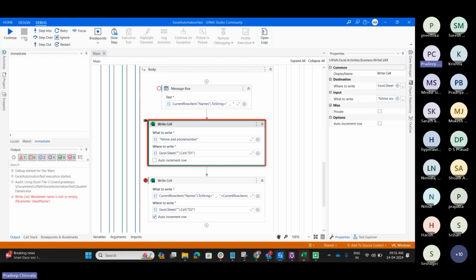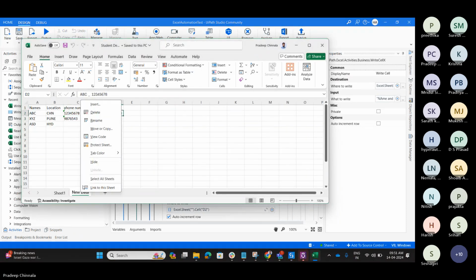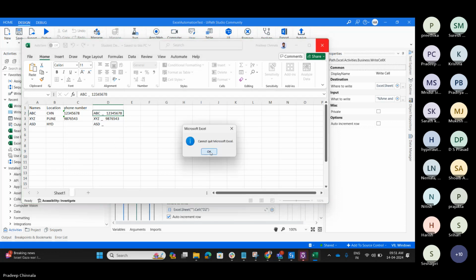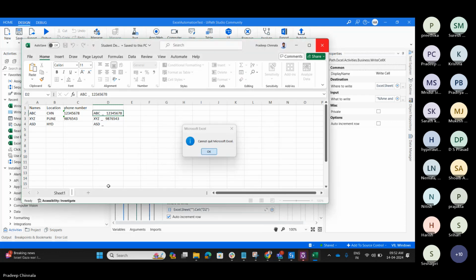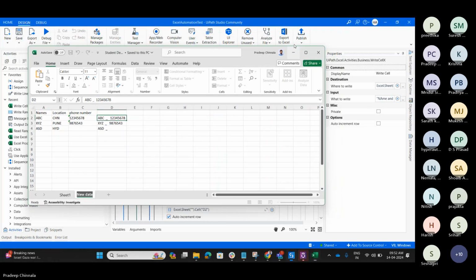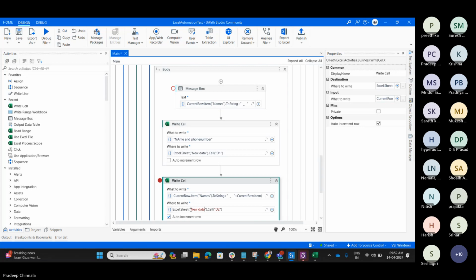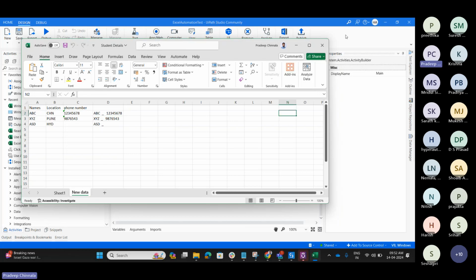I have to give the sheet name. Yeah, let me close this.